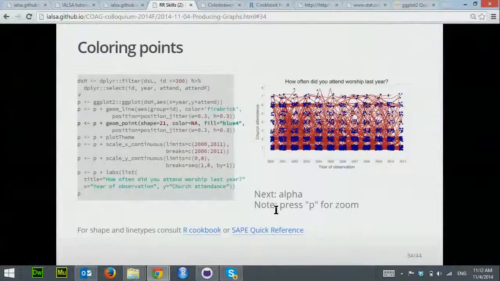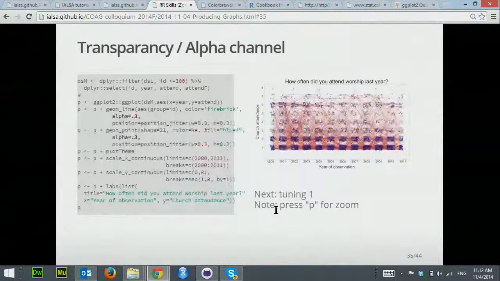So we've explored jittering as one way to overcome overplotting. We've identified color as another way to overcome overplotting. So the next thing I would like to demonstrate is transparency, or alpha level. How transparent the color that you painted with is going to be tied to the data, to however many lines pass through that path.